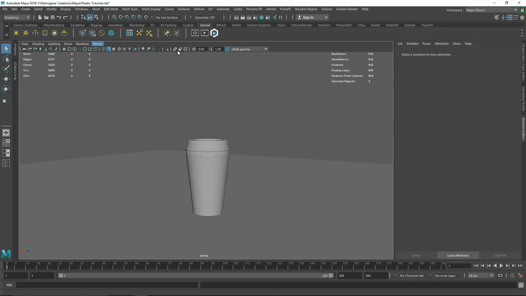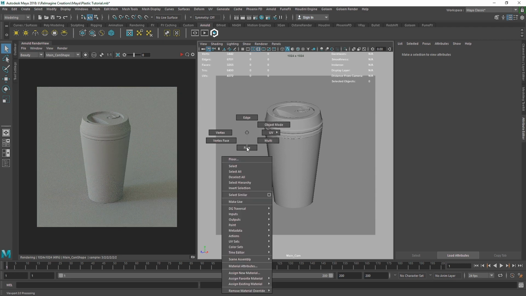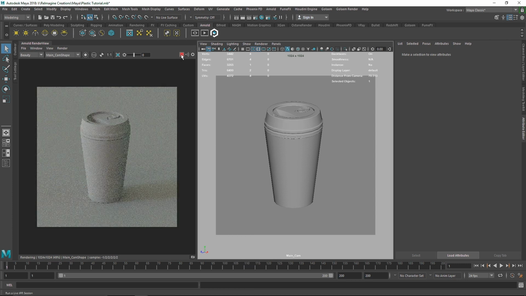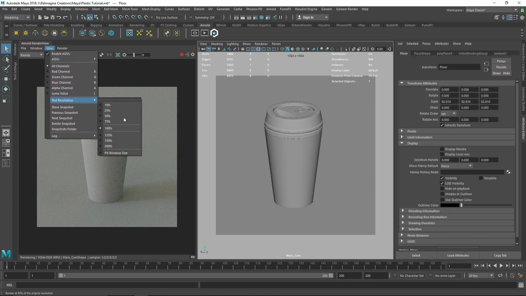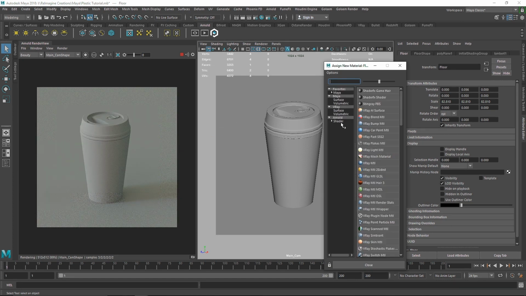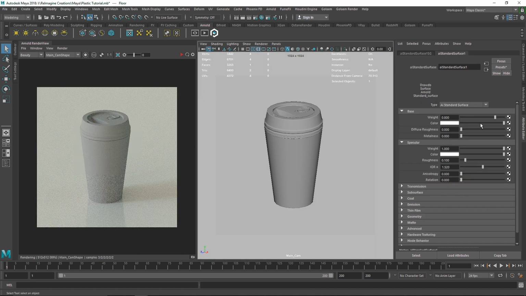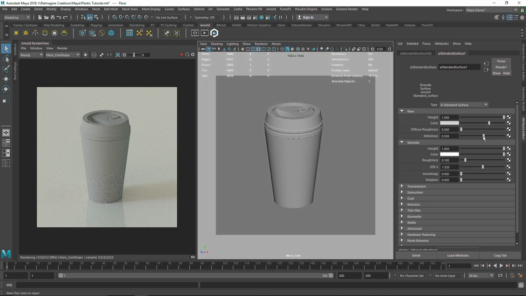So I'm going to go back to my main camera and let me show you my Arnold scene. So as you can see, I have nothing but a default lambert material. So I'm just going to apply the first material on my floor. All right, let me just change the test resolution to 50% and new material, Arnold, standard surface. Okay, and let's make this somewhere grayish around like this. Okay, I think this is good enough.